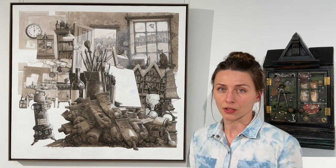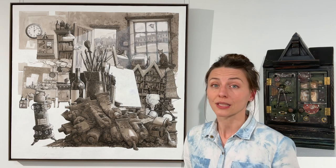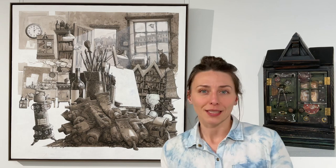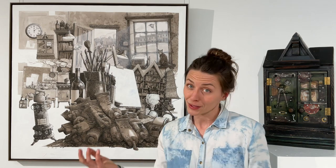I really like how storytelling Chris's pieces are, whether they are two-dimensional works or three-dimensional works. He does build assemblages — an assemblage being an art object that is built from other found objects, kind of like an artist's way of recycling. But it's also about giving pieces meaning and function in an artwork that otherwise would have lost their functionality and meaning over time. That's something that really is part of Chris's work — he builds bridges between past, present, and sometimes future.